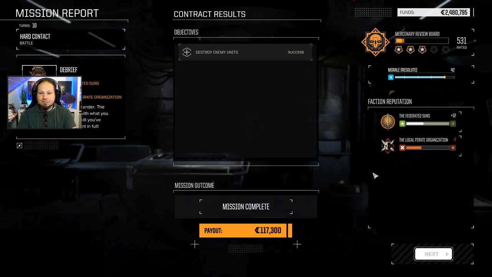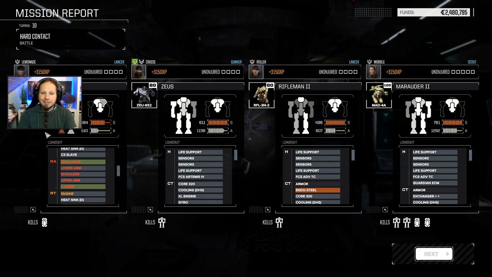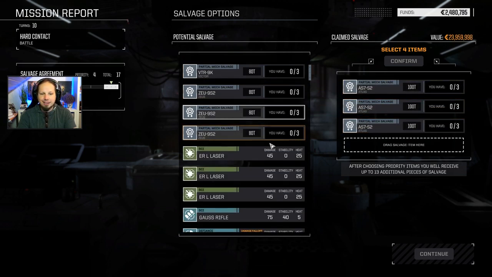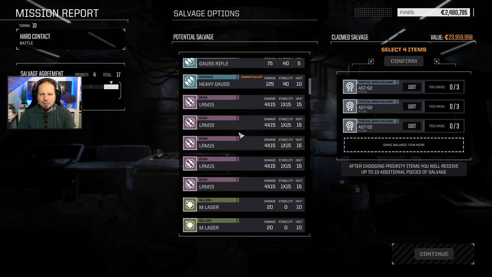Alright. Let's do it. So lucky with the Rakshasa. So lucky. Okay, here we go. And it's a good Atlas on top of that. So, Gauss Rifle, Heavy Gauss. Yep, some of them already. I don't think that we need any more of them.